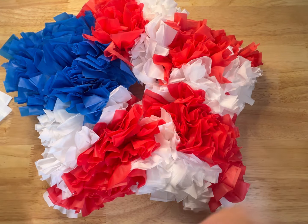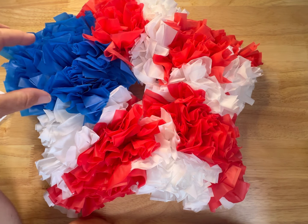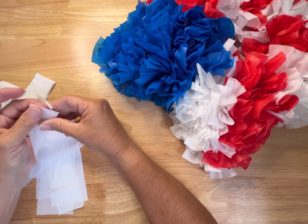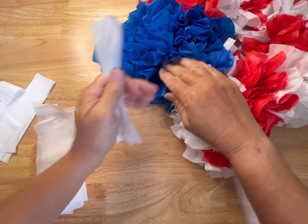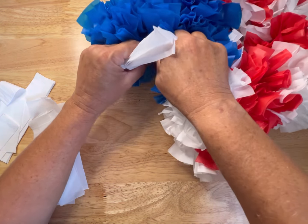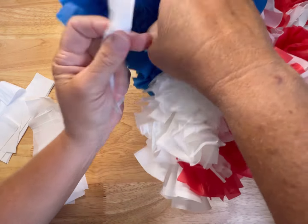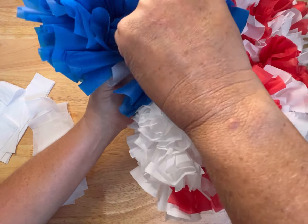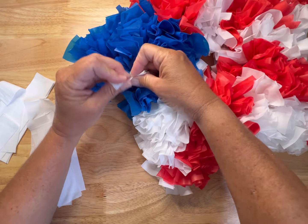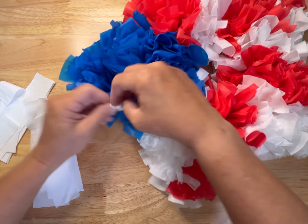So what we're gonna do now is we're gonna add some white into our blue, which is gonna make some stars. So now we're gonna take two pieces of our white and we're just going to pull the blue aside, pull it on each side, get in between the blue and get onto that bar. And we're just going to randomly add some white throughout the blue here to represent our stars.